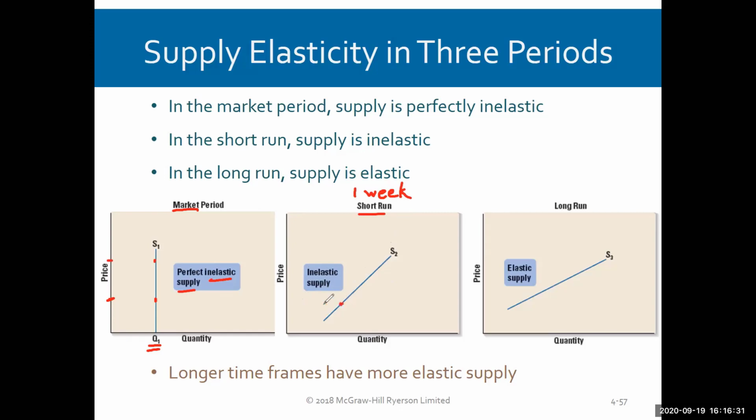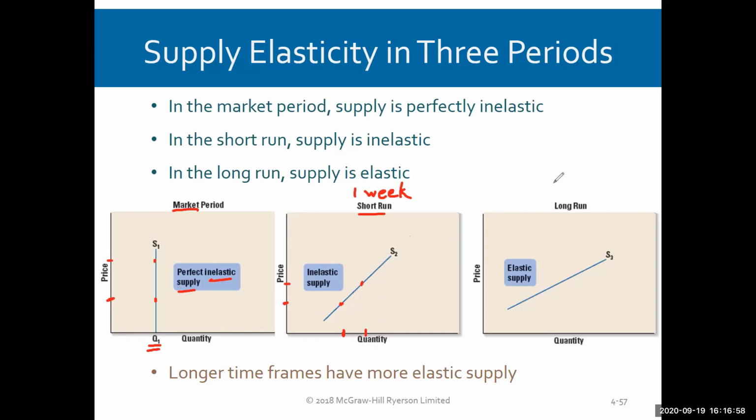So on the first day, if the price was there and rising, I might only have this much to bring into the docks. But then the next morning I could actually do some of those things I said, go a bit earlier. So with a rise in price, I could actually adjust the quantity supplied. Over a week, there are things I can do, and that makes the supply curve more elastic. Producers can be more responsive to price increases.